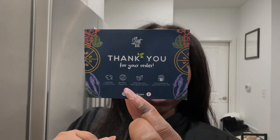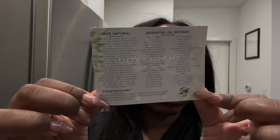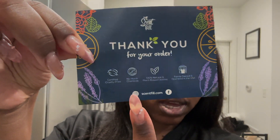There's a little thank-you card and it says 100% natural essential oil infused and scent diffused. They have three different categories to choose your scents from. It says certified cruelty-free, no harsh chemicals — which is really the main reason I came across this brand — 100% natural and plant-based options, family owned and operated in the U.S. Definitely check them out; they're on Facebook and Instagram.